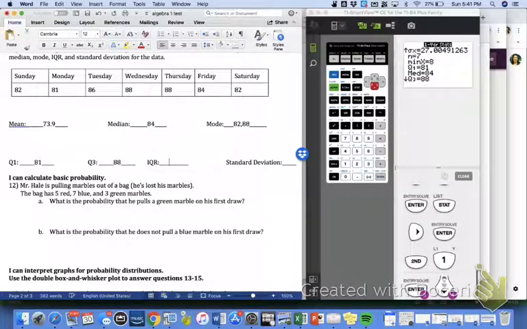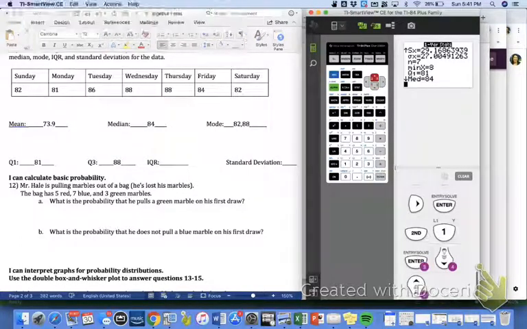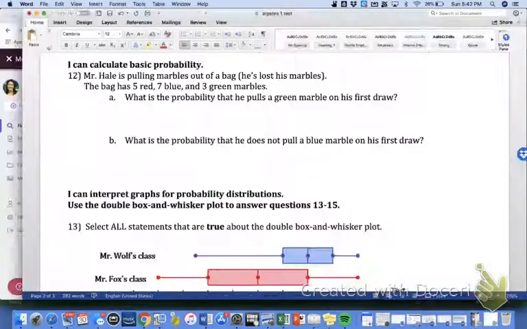Now, IQR, remember that's interquartile range, is not given to me from my calculator, but it's simply my Q3 minus my Q1. So in this case, it'd be 88 minus 81, which is 7. And then last but not least, the standard deviation is given to me by my graphing calculator. So I'm going to scroll back up here. And remember, the standard deviation is that number right there. So you should have put somewhere around 27.